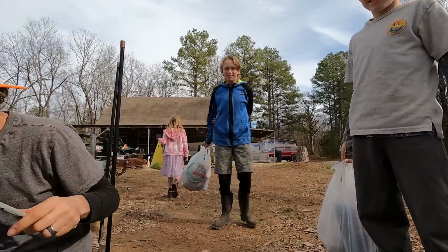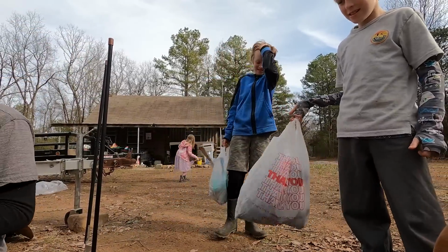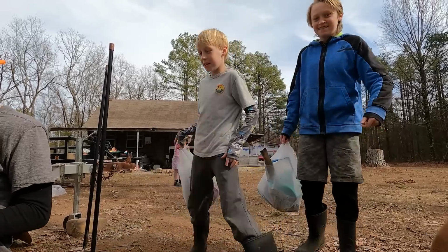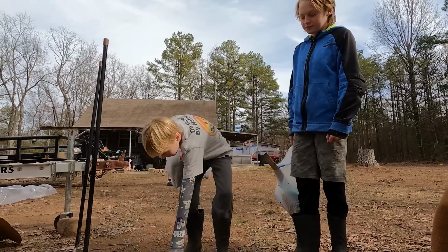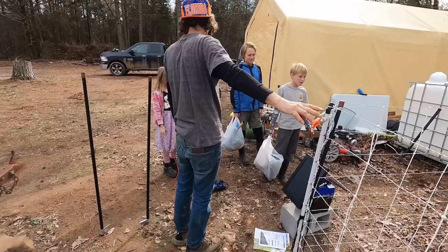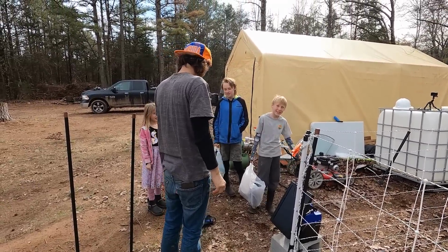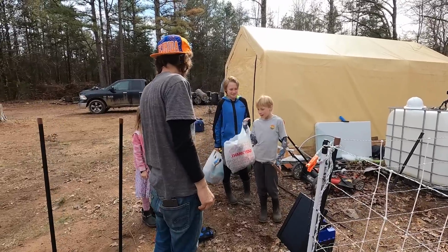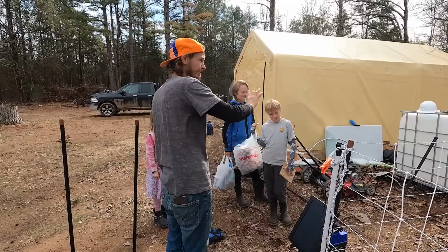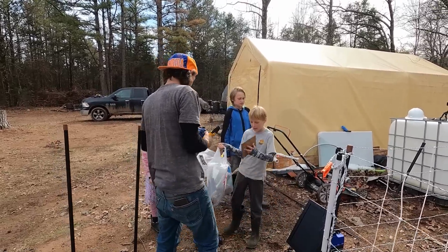We got some little helpers on the homestead today, picking up some trash from all the windstorms and snowstorms and ice storms and all that we've been having. Do not touch this, because if you do, it's gonna bite you. It's gonna shock really bad. It's not gonna kill you, but you're gonna wish you never touched it. Do you understand? So do not be within like 10 feet of here. Just stay over there, all right? Where do you put the garbage?